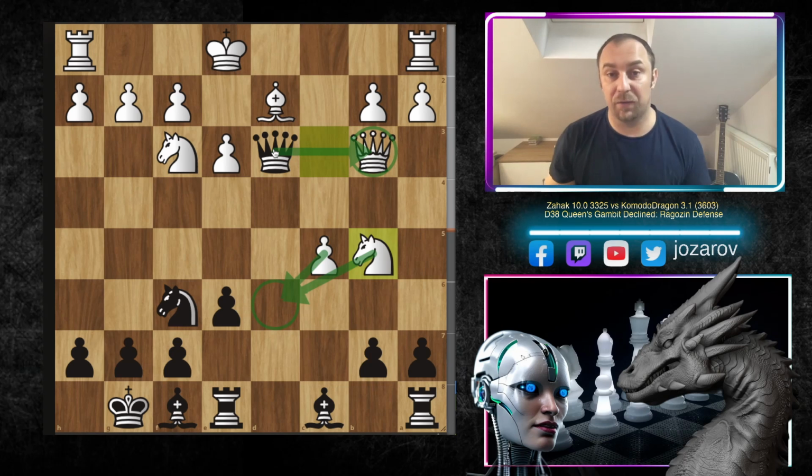We're trying, of course, to simplify the game here from White's perspective, which really makes sense. Black has the bishop pair, and when you're up a pawn, basically you want to go into an endgame. You don't want to complicate things too much. You want to go into an endgame where we have this 3 versus 2 pawn majority on the queenside, and this would then be a completely winning endgame.